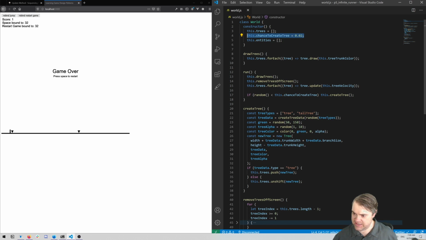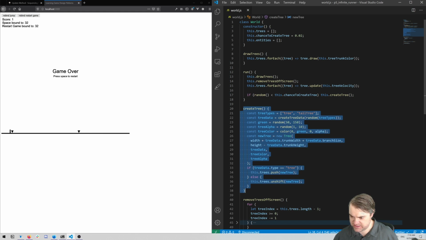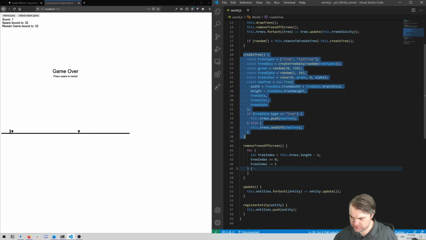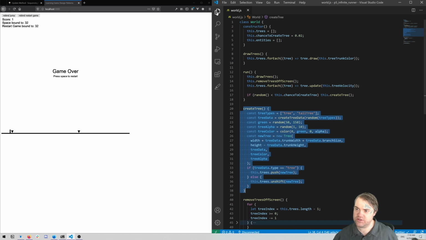Maybe that should be done in the main part of the loop. Although I think this needs some information, doesn't it? Create tree, right? So this creates a tree and then adds the tree to the system. Let's do the other ones first.